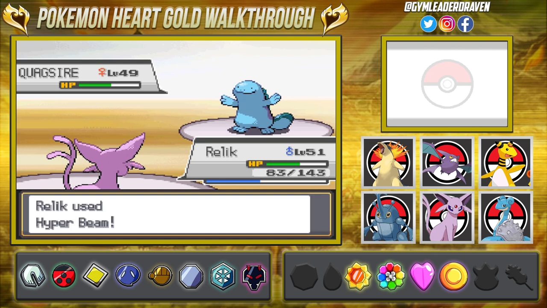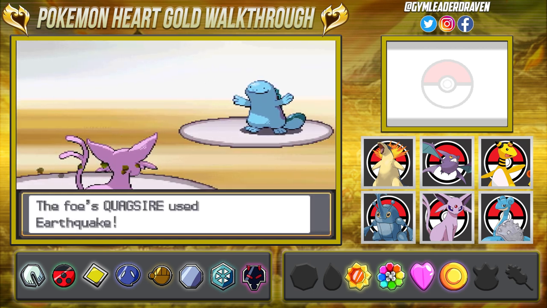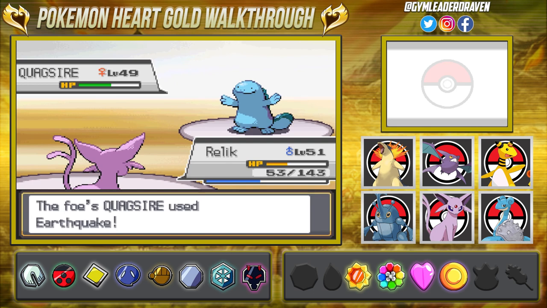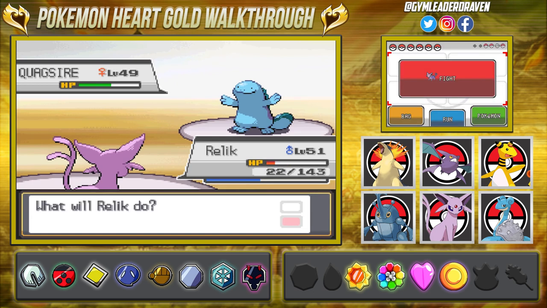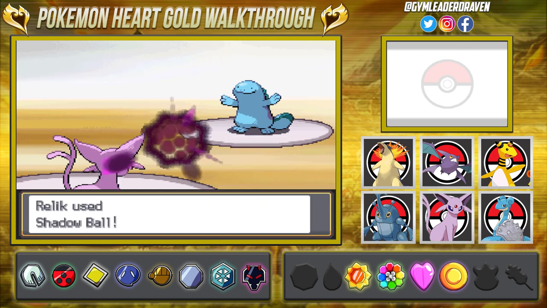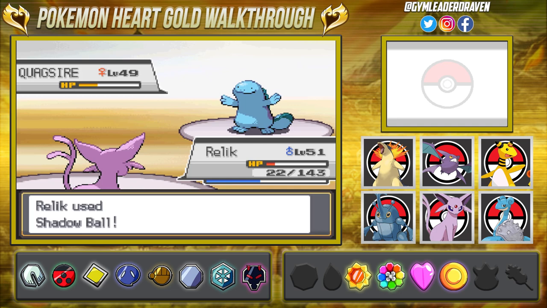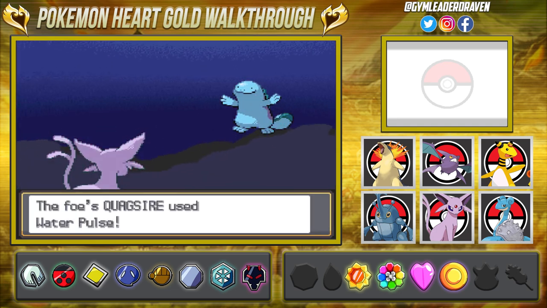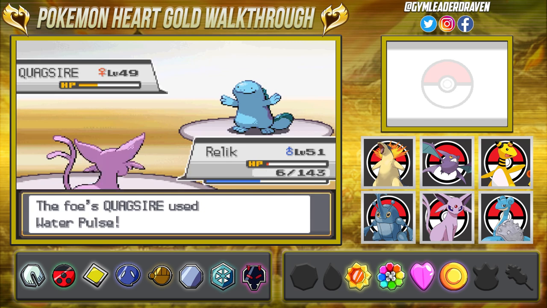And Quagsire is nearly defeated, and here comes an Earthquake attack. Yes, like I said, guys, I walked into that. I really did. Okay, so Relic. Oh, wow. You're not going to take an L right there. Alright, let's go with a Shadow Ball right here because hopefully this will lower the special defense. And dang it. Okay, so here comes Water Pulse. That will defeat my Relic. Okay, so it took an L right there.